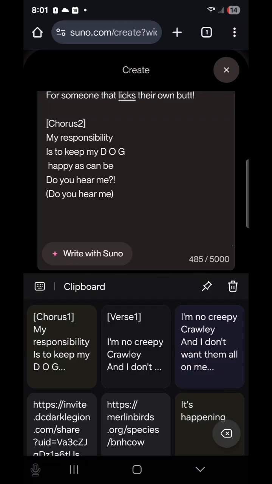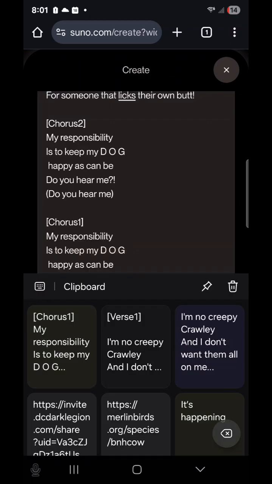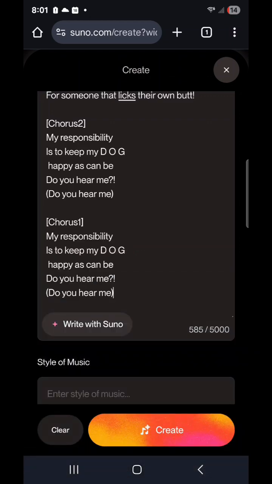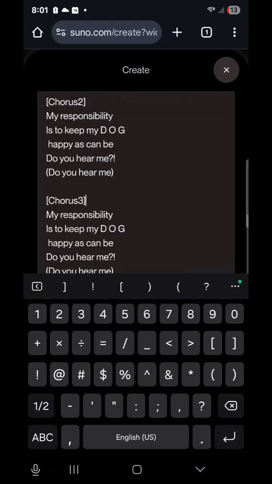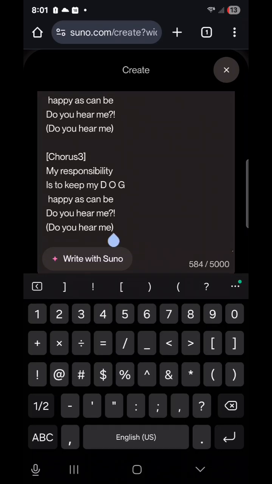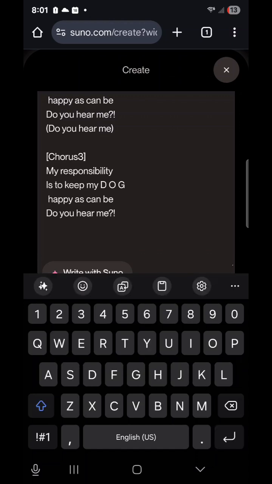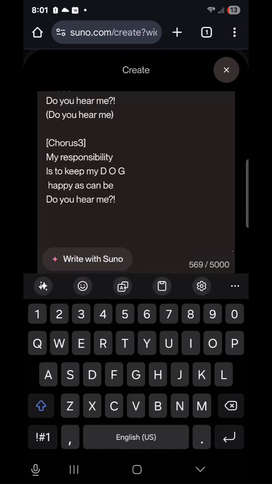Let's repeat it. Three. And remove that and add a little space there and add, do you hear me?